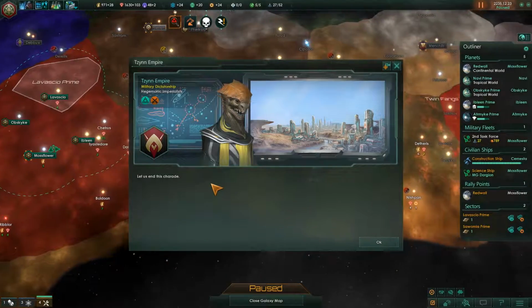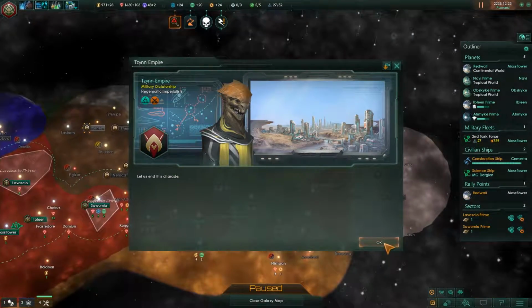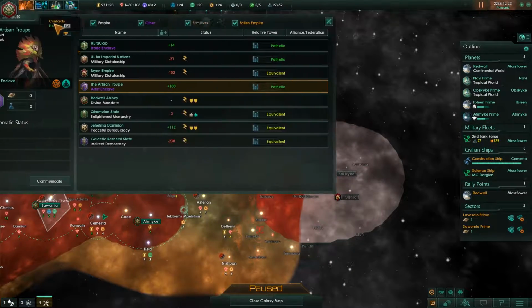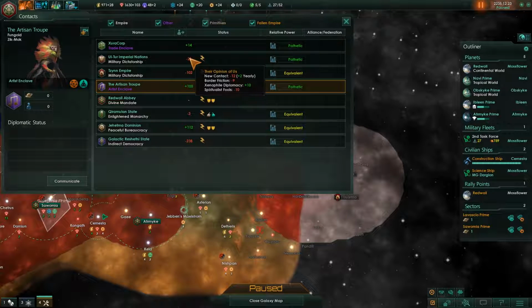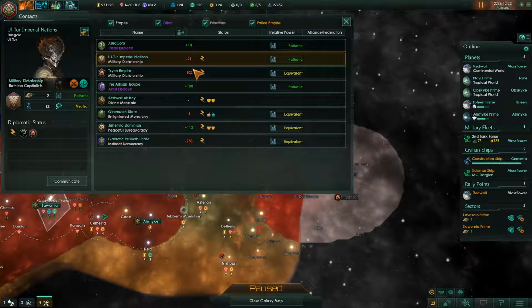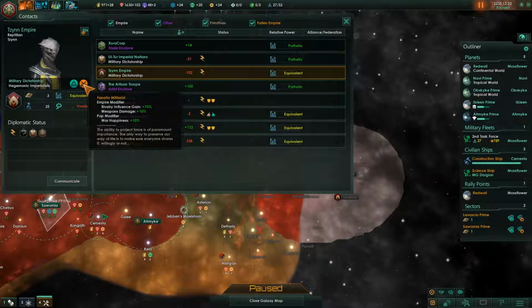Let's end this. Okay, so who just did that? These guys. They just rivaled me. Okay. Well, that's actually going to help me a little bit in so far as I can rival them as well. So they've kind of made my decision for me. That's actually very unfortunate because I think we would have had a friendly relationship with them otherwise, because they're collectivist.